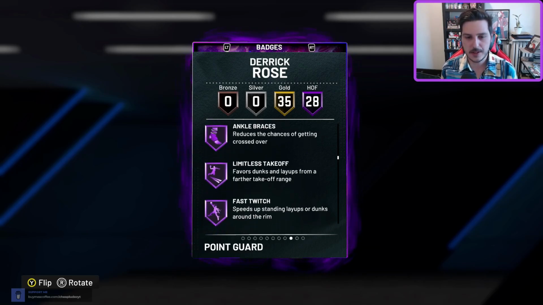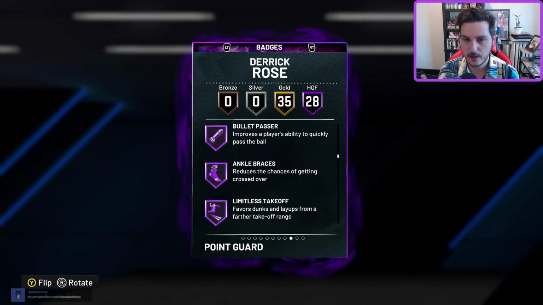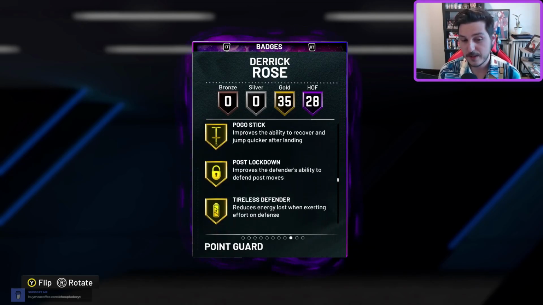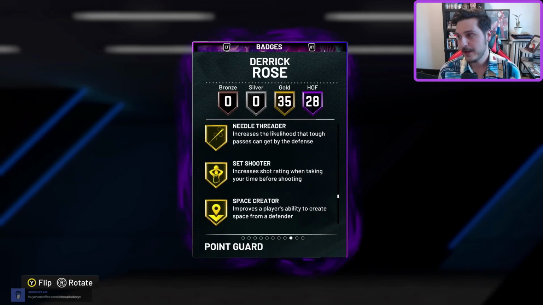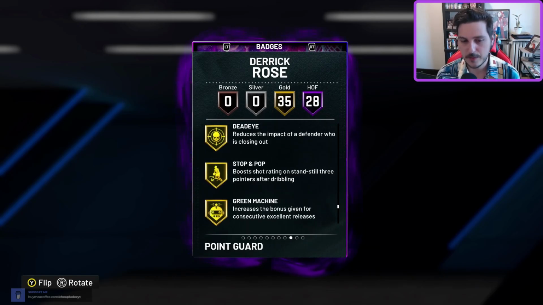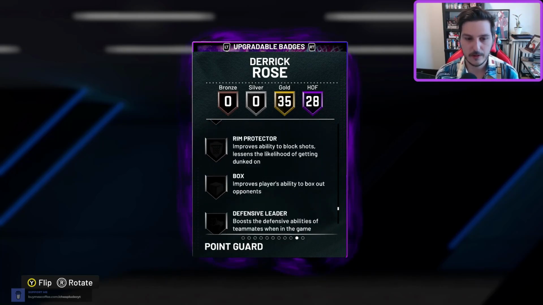Now, the one thing I will say is he does suffer from not having Hof shooting badges. So he's not going to have Hof Chef and Hof Limitless, which does suck for sure. He does have them on gold, which is fine, I guess. It's not really the biggest deal in the world, honestly, for a point guard. But it is kind of something to think about, especially when you're thinking about investing a bunch of MT into this card, that he doesn't have those badges on Hof being a small point guard, for sure.